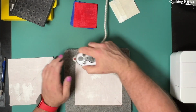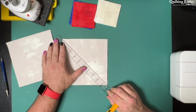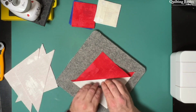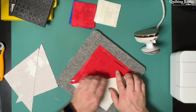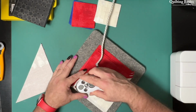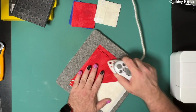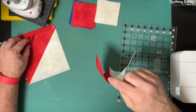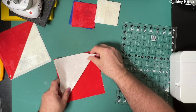After we've sliced them in half on our drawn line, we will press all of these towards the darker of the 2 fabrics. With those now pressed towards the dark side, we just need to trim these to our final measurement, and I do this 2 at a time.